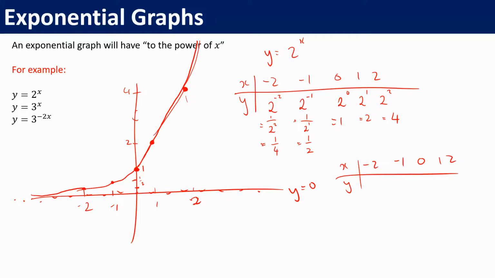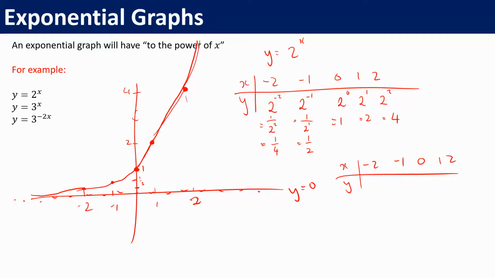Say it again, someone said it just now. 0. 3 to the power of 0, what's 3 to the power of 0? 1. What's 4 to the power of 0? What's 5 to the power of 0? The pattern here is an exponential equation. When x is equal to 0, it will always be 1.